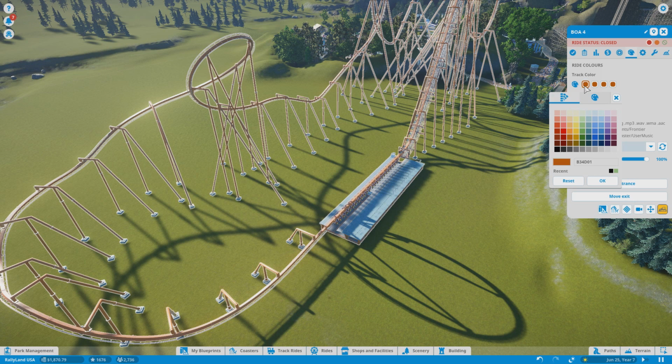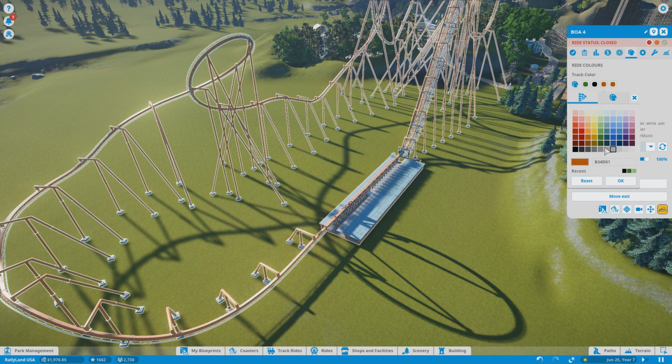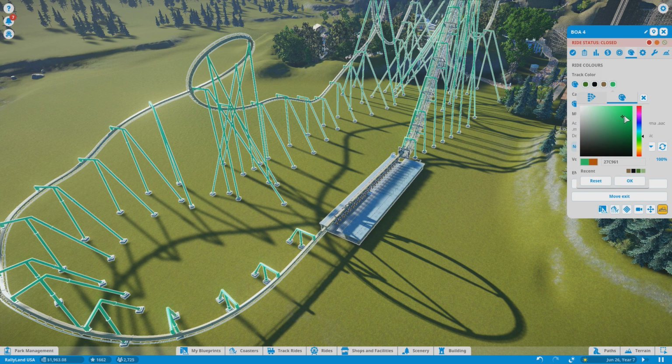Alright, so the track colors, first one, let's do like a dark green, black, like a brown. Is there a brown in here somewhere? These are all red shades, so let's go into this. Brown is always the hardest color to find. There we go, that's good. And then something like a bright green. Is that too much? That's too much. There we go. That makes it look much better already.